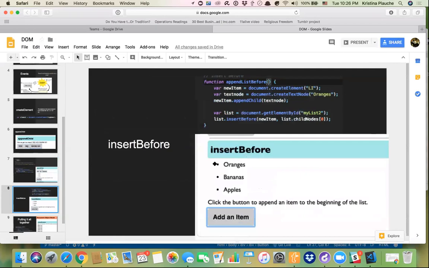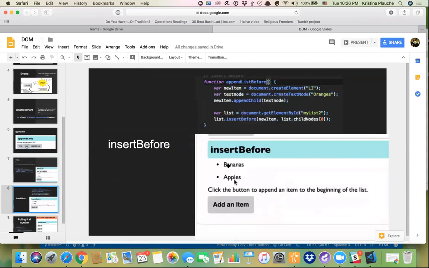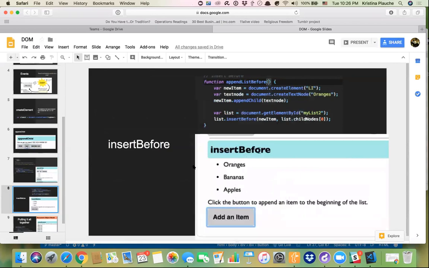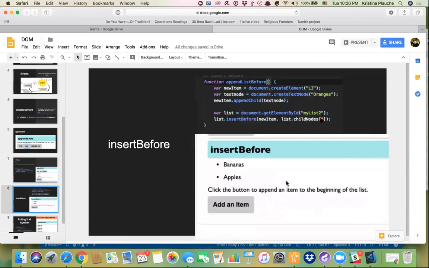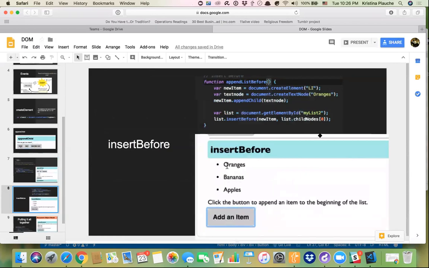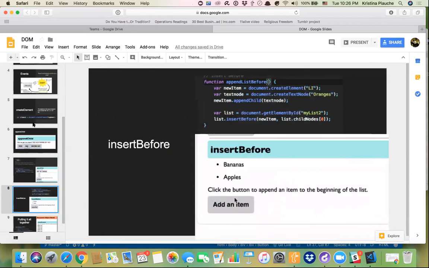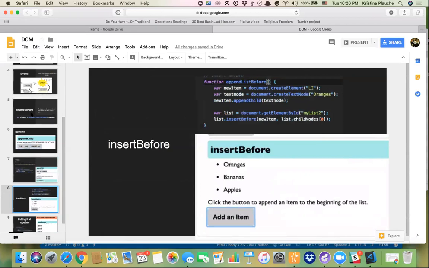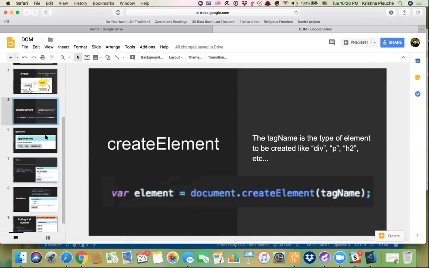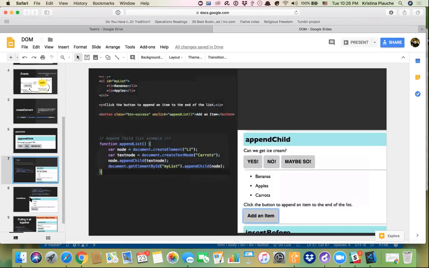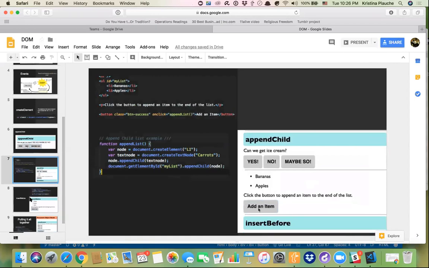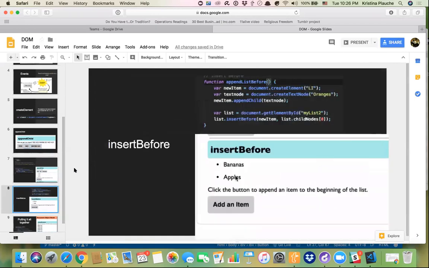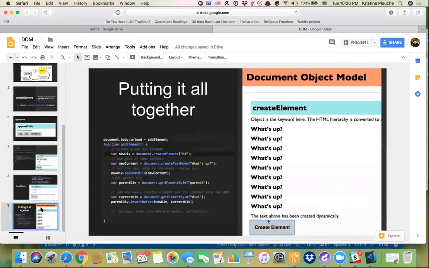Insert before is very similar. You just do an insertBefore after you do all that. So then it goes up to the beginning, and there is your index array. So creating it doesn't add it to the document. You have to append it. That's correct. We'll put it all together in the next slide. But yeah, creating it, you've got to append it, and then often you have to insert it as well. It depends. So we'll actually go look at that next, which is my slide.